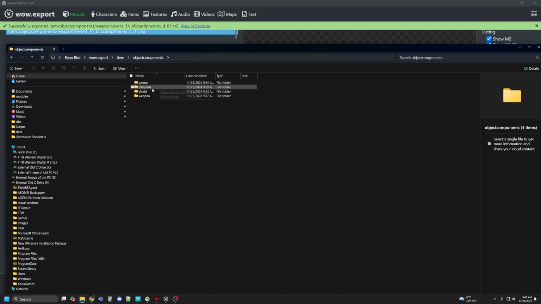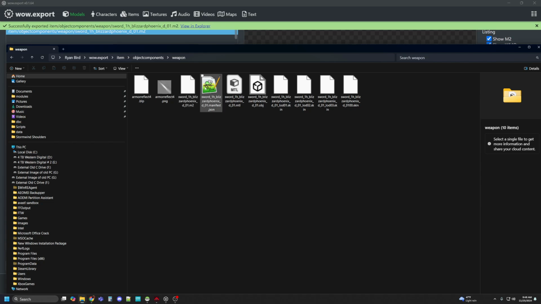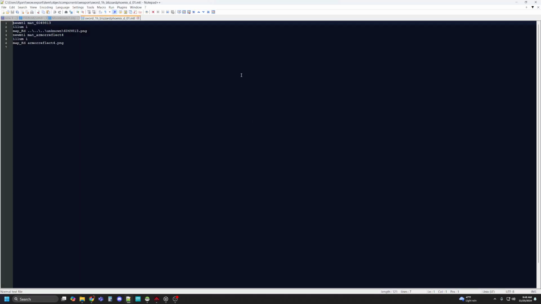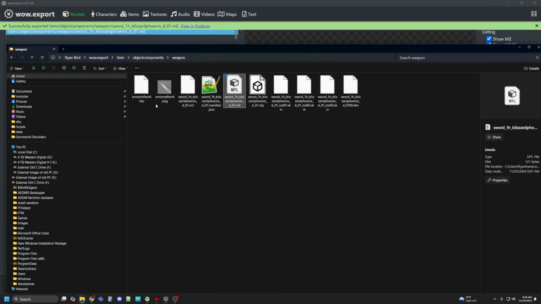It's looking for an unknown folder in this MTL file, which is basically a glorified text file, and I'll show you that here real quick. So you see it's basically saying etc., etc., unknown, and then the 6049813 PNG. That is literally the folder we were just in, the PNG that we were looking at. It uses Armor Reflect and this here too. I haven't had too much issue with these, so we're going to ignore that for now. And then we're going to open this up in Blender.